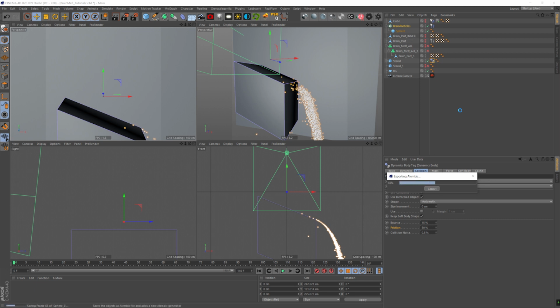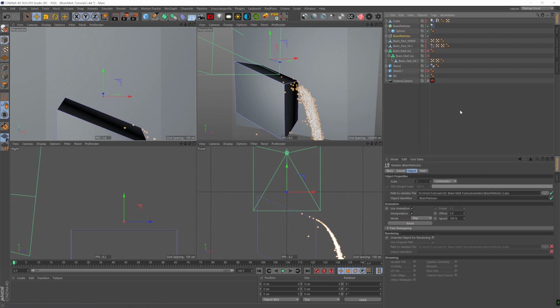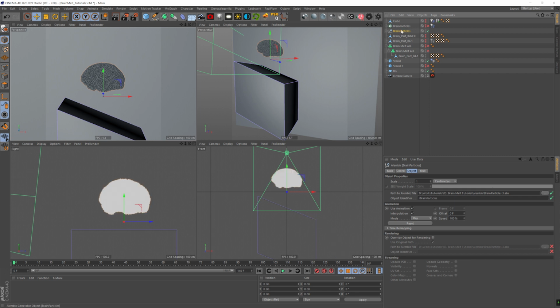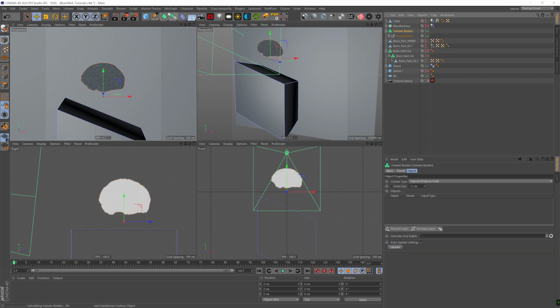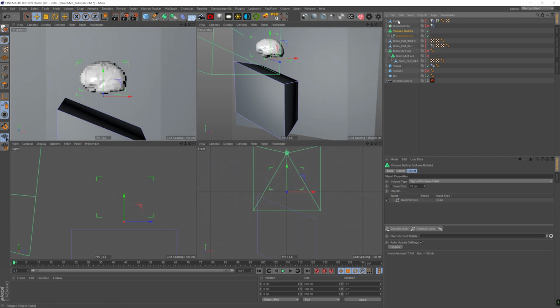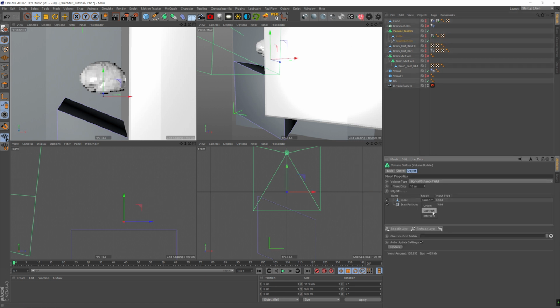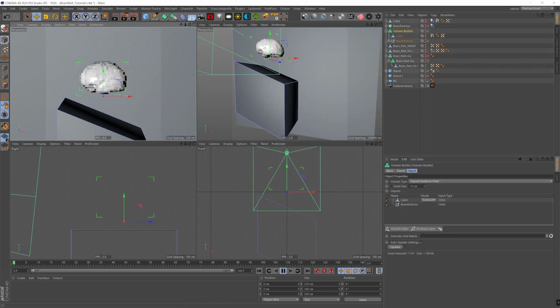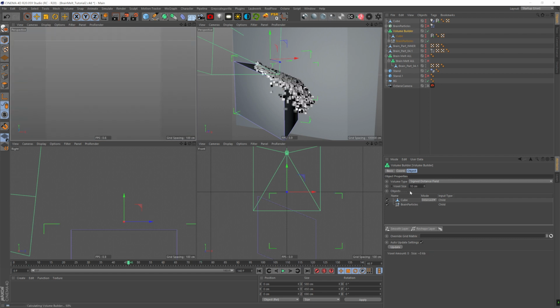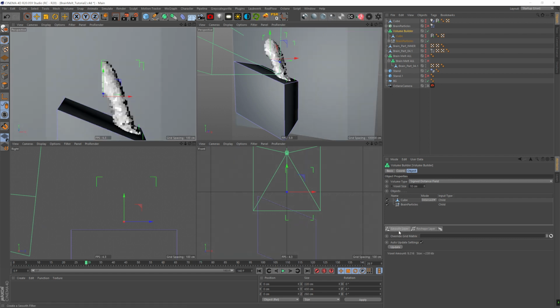I'm going to bake this whole cloner thing into an Alembic. And once we're done, we've got all the cloners as an Alembic animation. Let's hide our dynamic cloner. And let's set the Alembic particles in a volume builder. And we're going to copy the cube inside, but now instead of subtract, we're going to set it to intersect. So now instead of eating away all the particles, it's revealing all of our particles. It's doing the opposite of what our original brain mesh is doing.